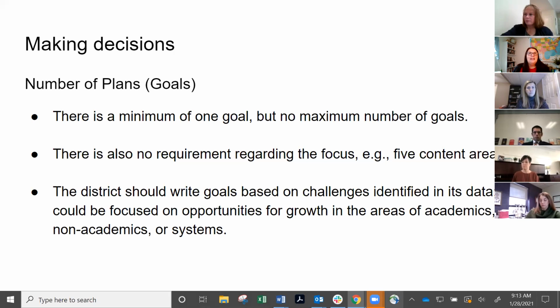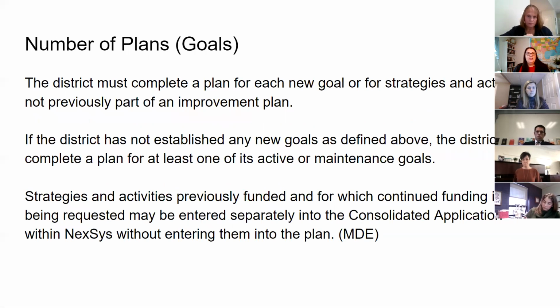So it could be in academic areas, it could be a systems area for your district, or it could be a non-academic area, such as behavior or health, or those whole child areas that have been identified through the WSCC model. In addition, districts must complete a plan for each new goal or for strategies and activities that are not previously part of an improvement plan.